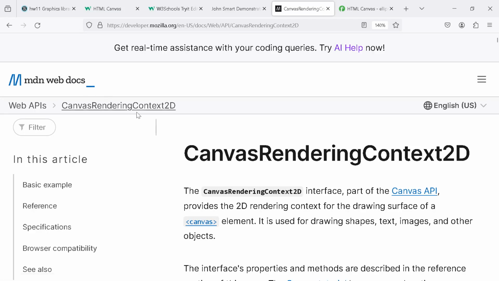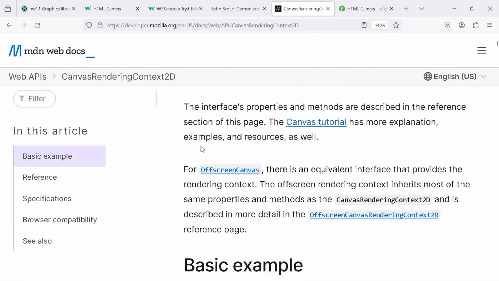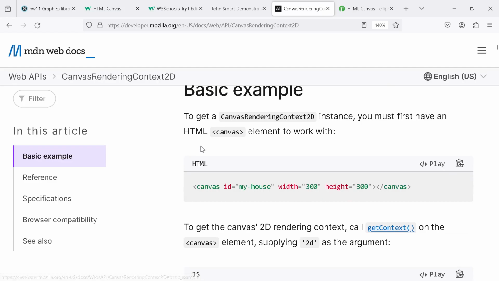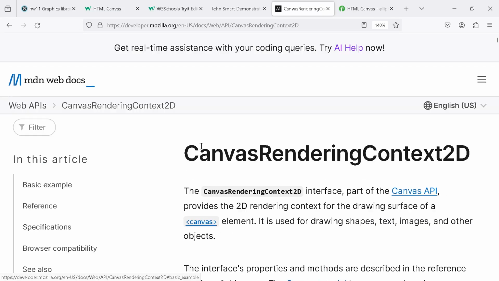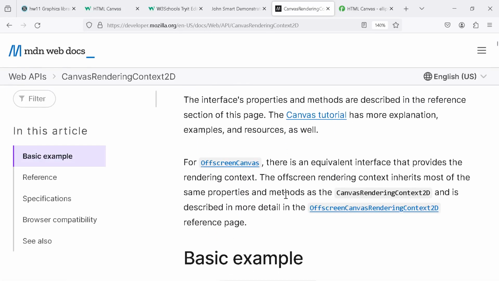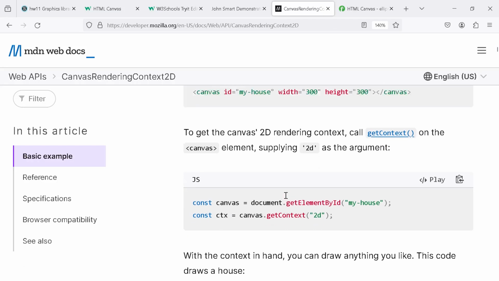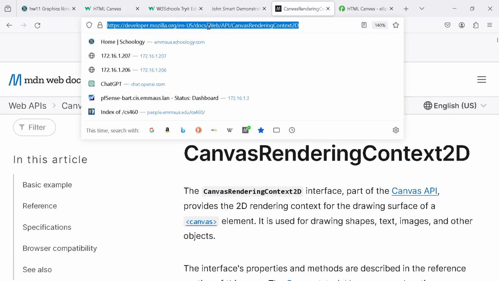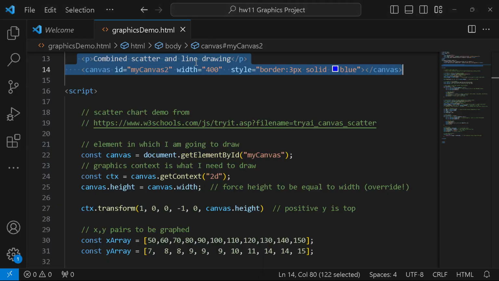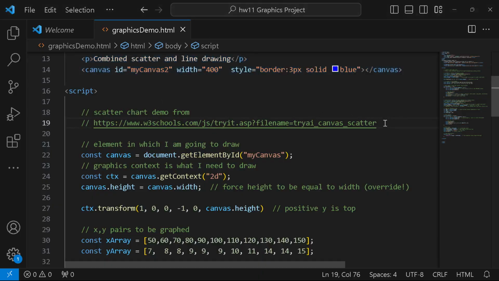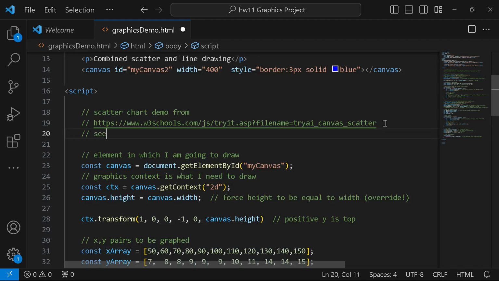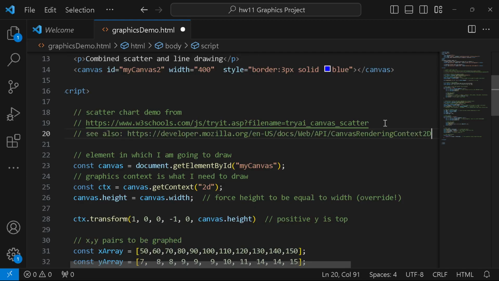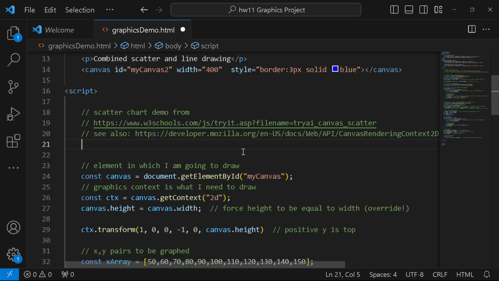It looks like this is the main page for dealing with Canvas rendering. Yeah, I guess I'll put a reference to this. Copy and put that in my code. See also that page to learn more about Canvas.